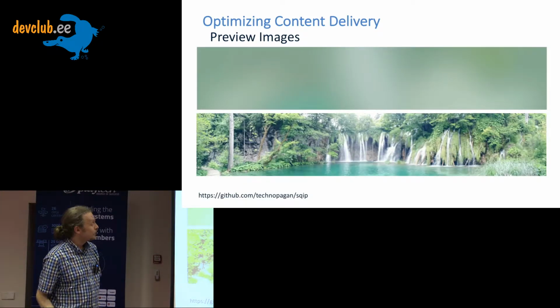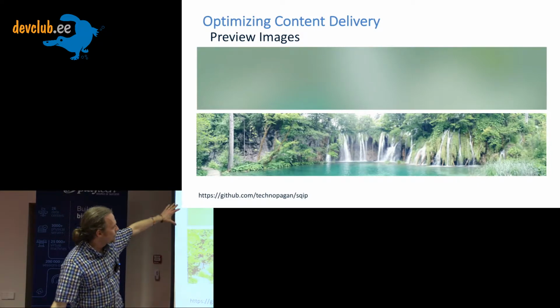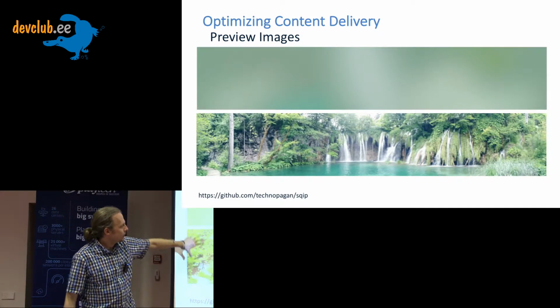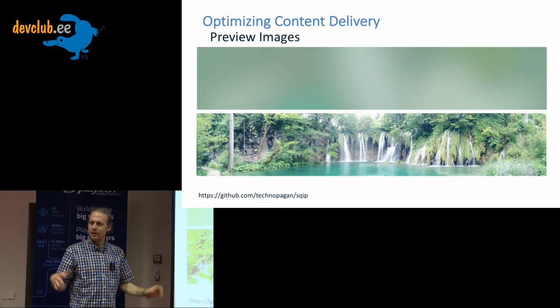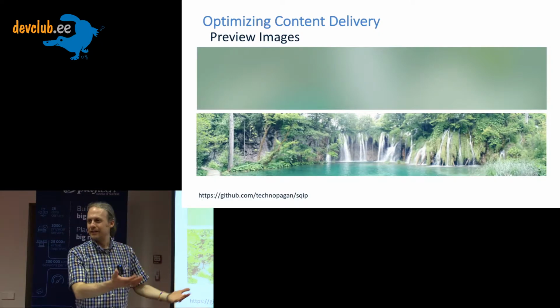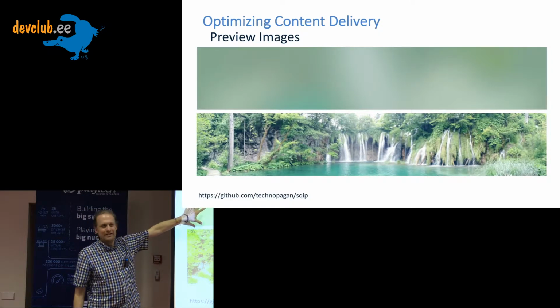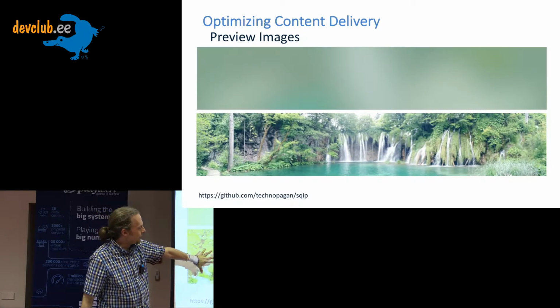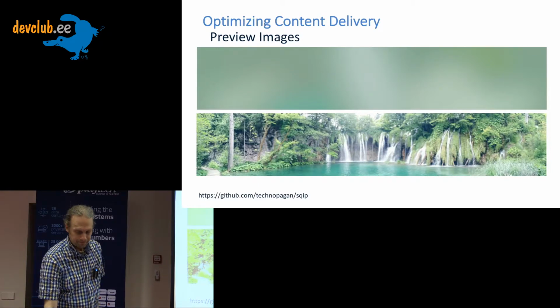You can go fancy with placeholders. This is an SVG of the waterfall. So instead of just being green, you can sort of see some texture to it. It's an open source library. It's really fun to use. You can again make this part of your content loading strategy. This is like 500 bytes compressed. Just put it in your HTML. And then when the waterfall loads in, that disappears. You get the waterfall. It looks really awesome.